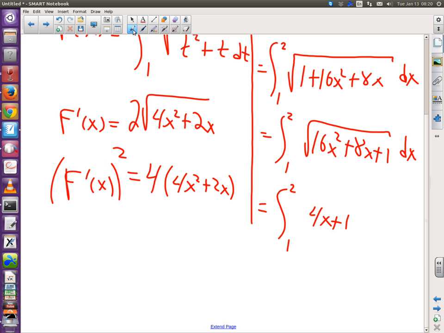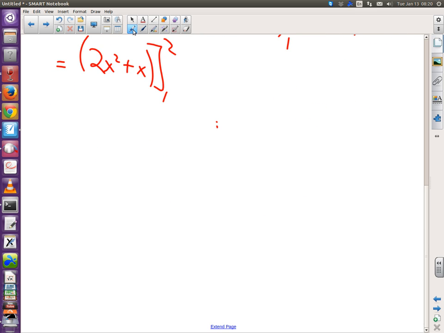That's what we have. So what's nice about these problems, sometimes you get a perfect square that you can get rid of the square root. So this is 4x plus 1 squared. The square root gets rid of it. Technically, that's an absolute value. But from 1 to 2, it really doesn't matter. And so it's easy. So what's the power rule say now? 2x squared plus x evaluated from 1 to 2. Plug in 2, you get, what, 4, 8, 10, right? Minus. Plug in 1, you get 3, so 7. Amazing.